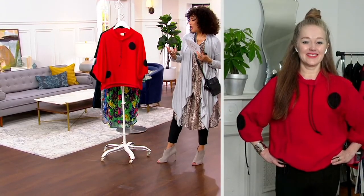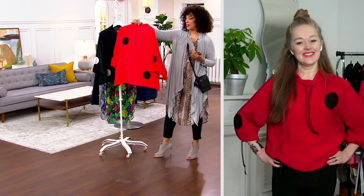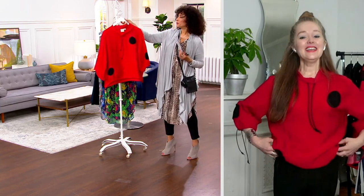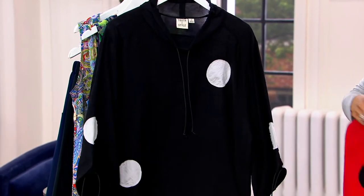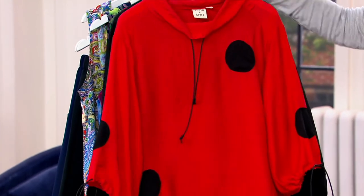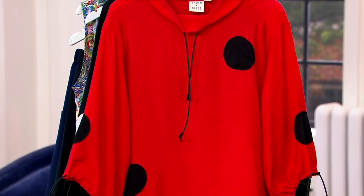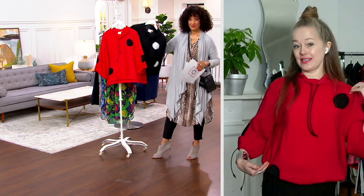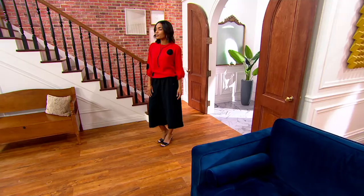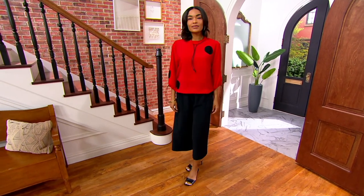You style it the way you love, and it's certainly eye-catching. People love the idea of a polka dot, and this is done in a very unique way. Because they are applique, Truth and Style has been able to position them very carefully — nothing they do is just because it looks good, it has reason and rhyme to it. The positioning of the dots draws the eye diagonally, from one shoulder down to the hem, which is very slimming. We have it in black and white and red and black, sizes extra extra small to 3X.